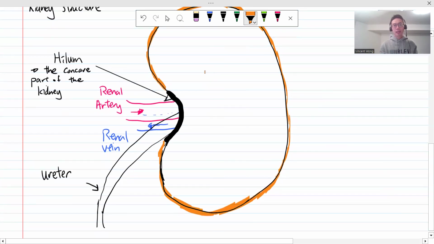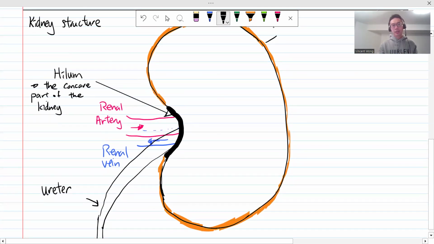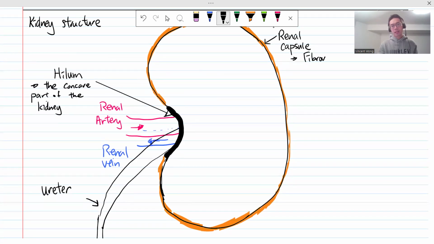That casing is called the renal capsule. It's just a fibrous connective tissue that surrounds the entire kidney.